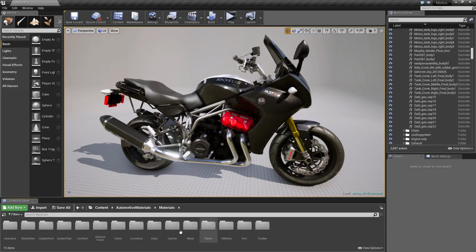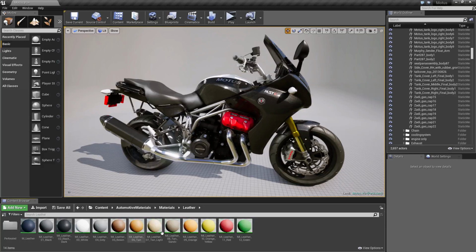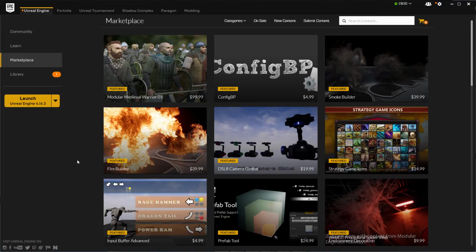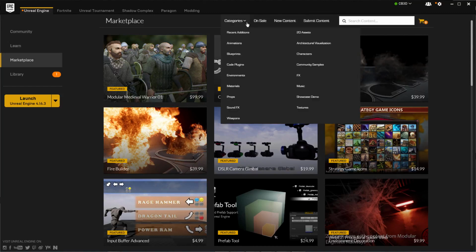The beautiful thing about these materials is that they are automotive materials that were built and are available free for use from the fine folks at Epic Games. This is available right within your Epic launcher.